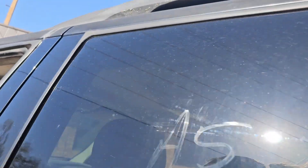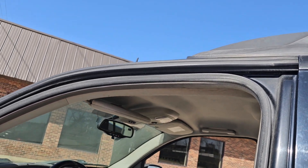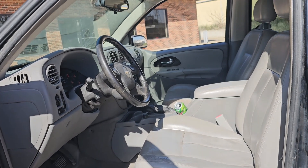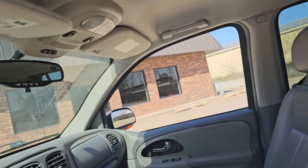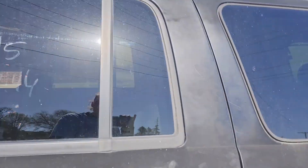Let me unlock the doors. Here's the front — it is the tan leather. It's not in bad condition, at least this way. It looks like you're missing this trim piece right here. You're missing it on the other side, unless it's sitting here — nope, I don't see it. So you're just missing a little trim piece there.